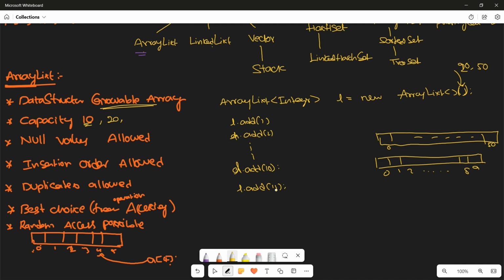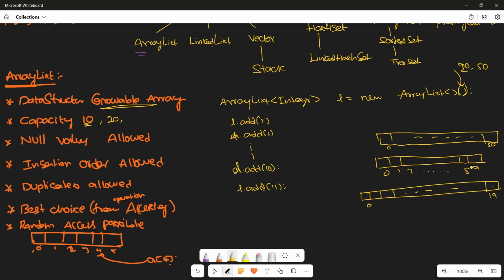Once you try to add the 11th element, it will create an array of double the size. Previously it was 10, now it will be created with 20, memory from 0 to 19. So the size is doubled.